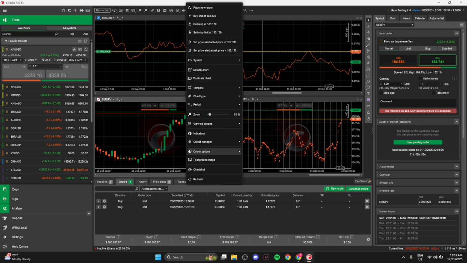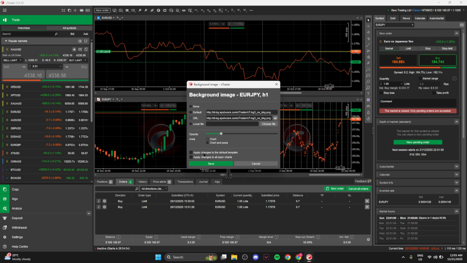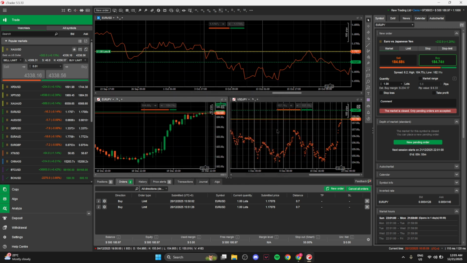Finally, save your changes. In many cases, the change applies instantly, but if you see Apply, OK, or Save, click it to confirm. This locks in the adjustment for the current chart. If you work with multiple charts in a layout, repeat the same quick right-click and background image steps on each one to keep everything consistent.